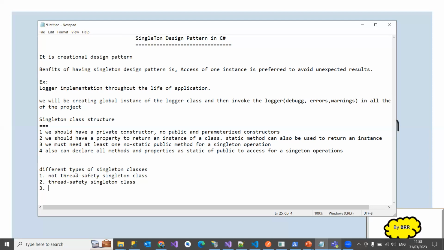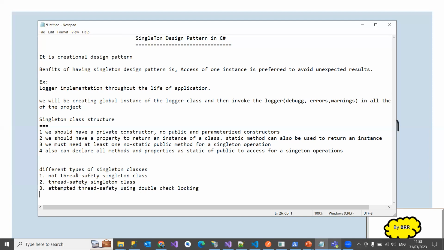So that's what we are going to create, another kind of singleton class, that is attempted thread safety using double-check locking.